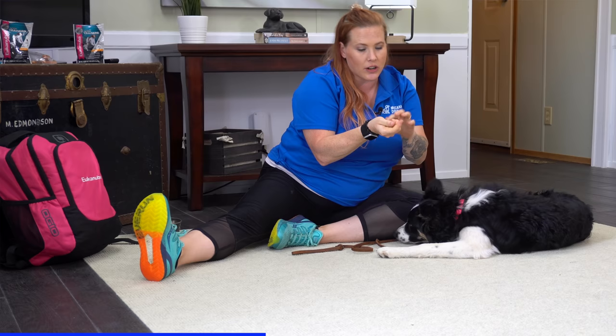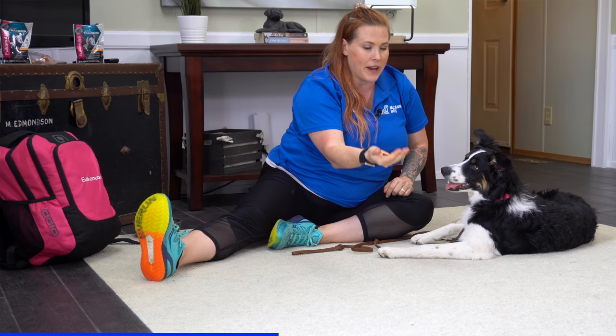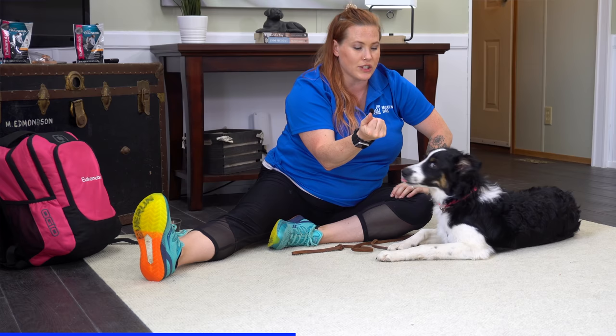Now, the position in which your puppy is in when you practice this does not matter. They could be sitting, standing, lying down. It doesn't really matter. So I'm going to go ahead and give this a try. I'm going to put it near her face. I'm just going to open it. Close. Yes, good girl. So she didn't go for it. So I'm going to mark and reward her.